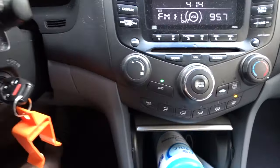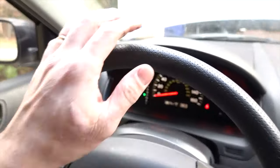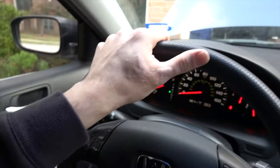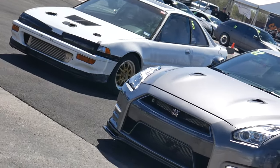Got her in gear, AC on, she's all warmed up - check it out, no vibrations in the steering wheel! It feels freaking fantastic. Before we did this, hearing some crazy noises - the new mounts totally straightened this guy up as far as vibrations go at idle. The new Honda motor mounts are definitely kind of expensive but they're supposed to be revised and they definitely fixed the vibrations. New motor mounts all the way around. As far as those cheap mounts - we'll see how those work out. If you have any questions hit me up below, and if the video was helpful hit the thumbs up. Take care, stay safe, have a great weekend!